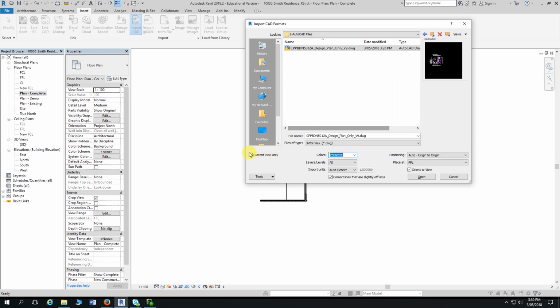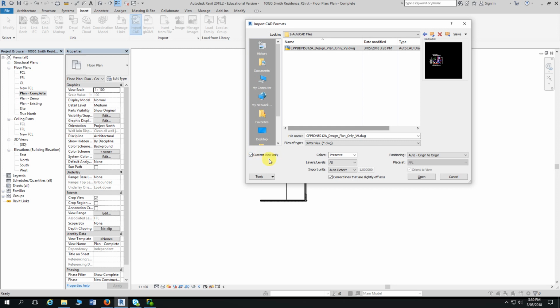Now, we're not going to change anything else here, but the important option to tick is current view only. Okay, if you don't tick current view only, you're going to get this AutoCAD plan in many other views where you don't want it. Okay, including 3D views.